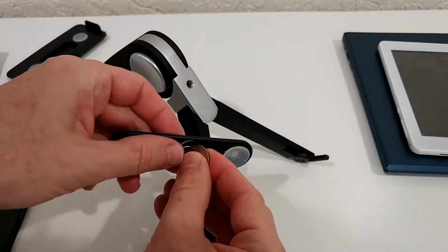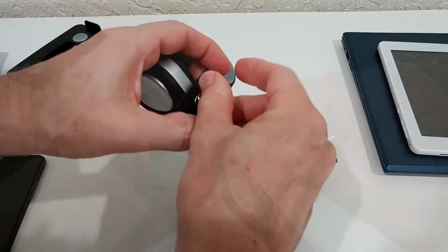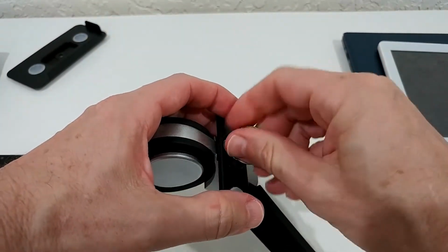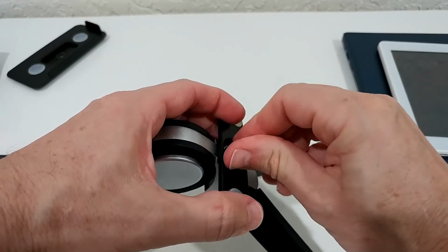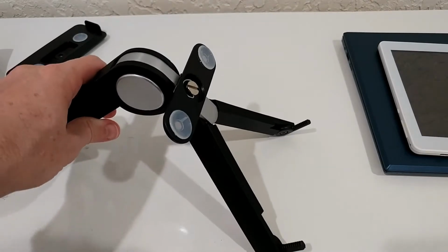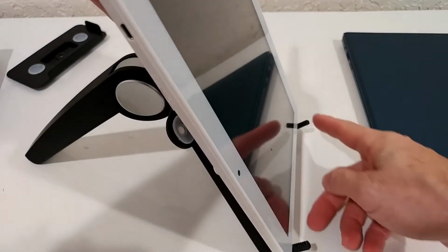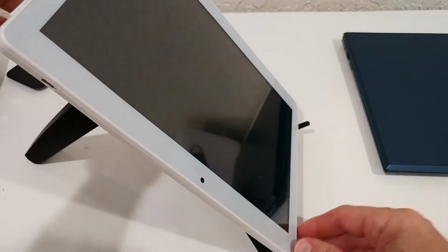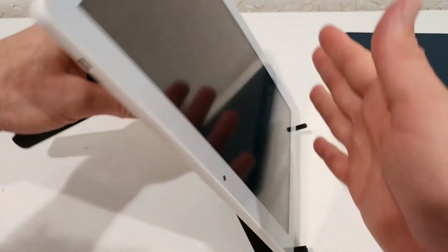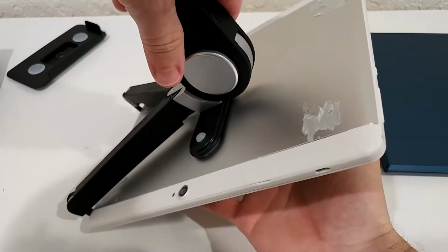So for the tablet and for the laptop, we attach this smaller thing here. It's not a big deal. You can really do this with a coin, or just with this thing which is already there. Now we take this tablet and put it on top of these feet and push it back a little bit to get some suction. And you can see, usually it has been holding up nicely.